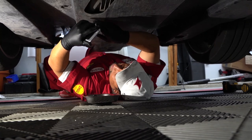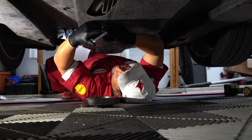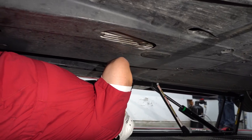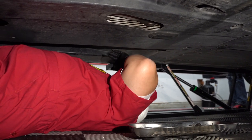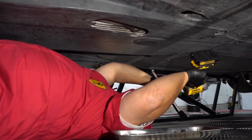Oh yes, Stu is taking business calls underneath his car. Keep on unbolting, you mule. I can't get to that one. Mule?